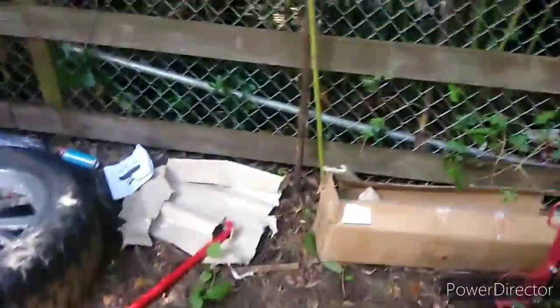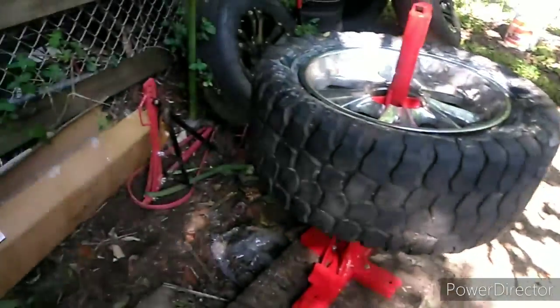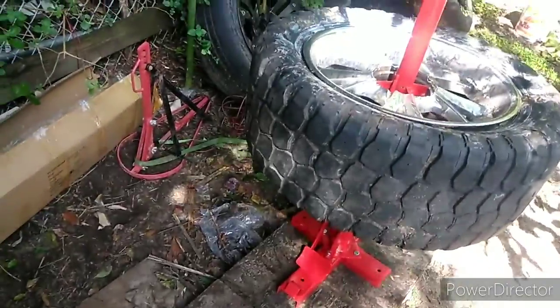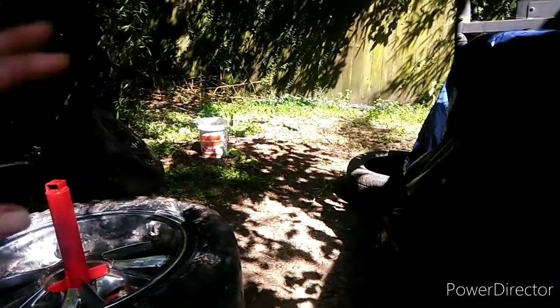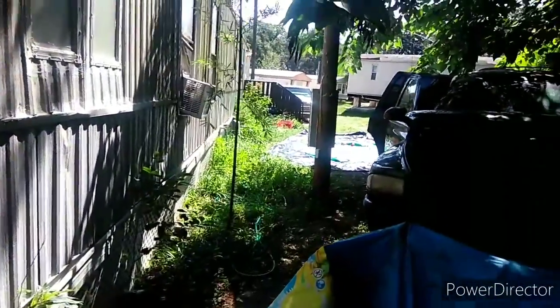I wish I had a proper platform for it, like they used in the picture — they even used a pallet to prop it up on. But I'm too poor for that. I just wish I had a better level ground surface. It's all slanted back here; even up there is pretty much slanted. I need to cut that grass, pick up that pool and all that. I'm doing a little bit of the other section up real quick.